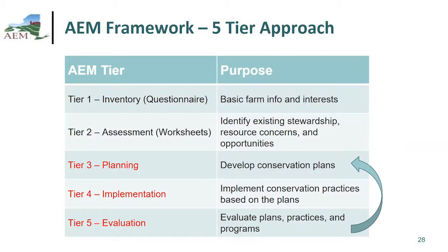Like I said a few slides ago, that Tier 2 assessment is the requirement for New York State Grown and Certified, and it certainly paves the way for prioritizing areas to take to the next level and go to a Tier 3 conservation plan with a Soil and Water District or a partner to work on those areas that presented resource concerns and develop best management practices to improve the management there. And of course, that is a prerequisite and the stepping stone toward then implementing those practices, maybe with the help of applying for competitive cost share programs and follow-up and evaluation on down the road.